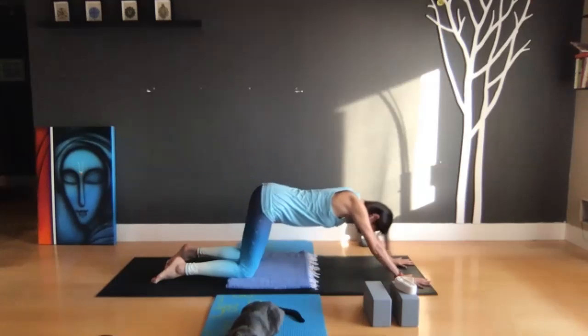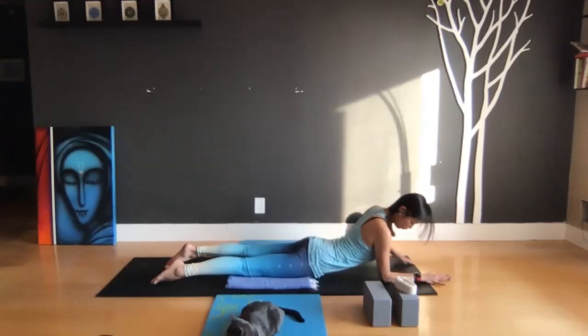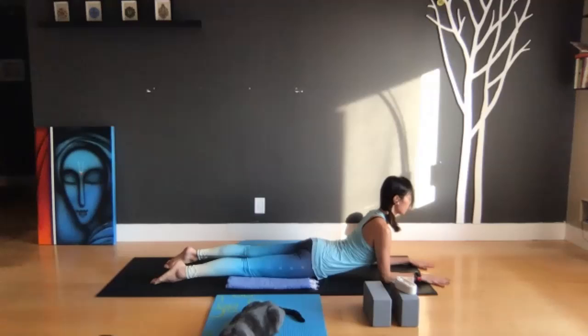Inhale, shift your weight forward and belly down on the floor. Come to Sphinx pose. So elbows directly under the shoulders and just open the chest, look up. Extend your neck long. Inhale deep, feeling the heart open front. Exhale, let your belly be heavy, melting to the floor, to the mat.